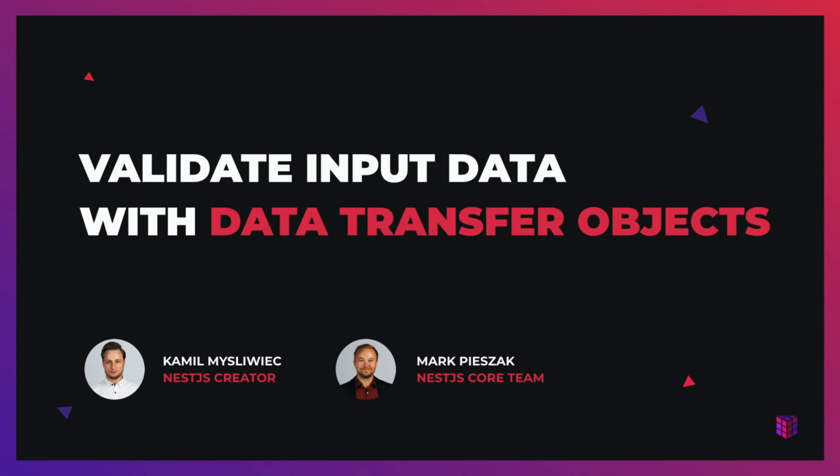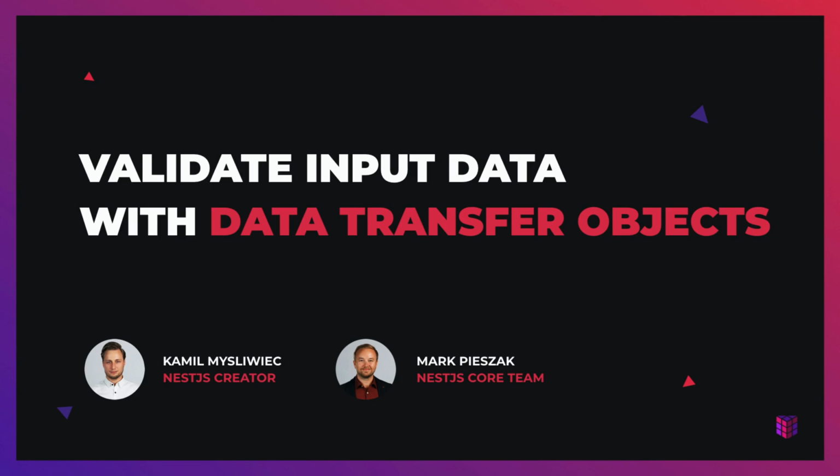As we learned in the last lesson, data transfer objects, or DTOs, are useful in creating a bit of type safety within our application. DTOs let us create a definition for the shape of the data that's coming into the body of an API request. But we don't know who or what is calling these requests.